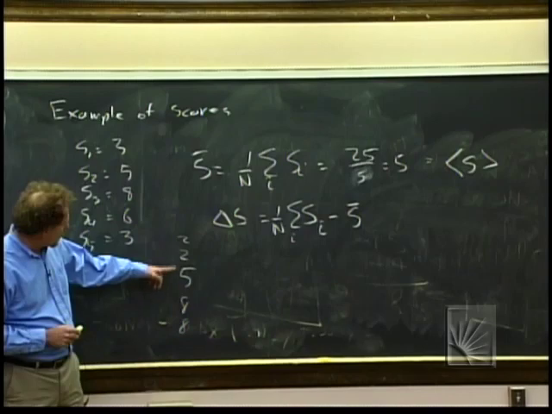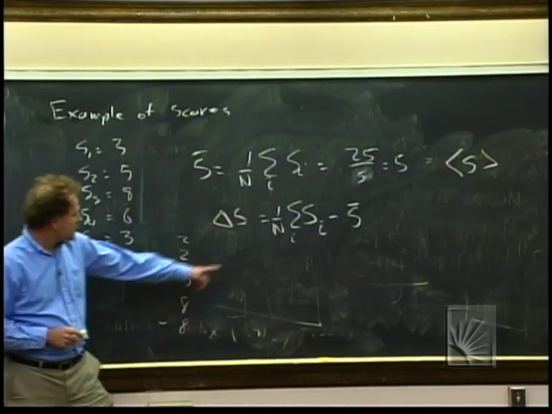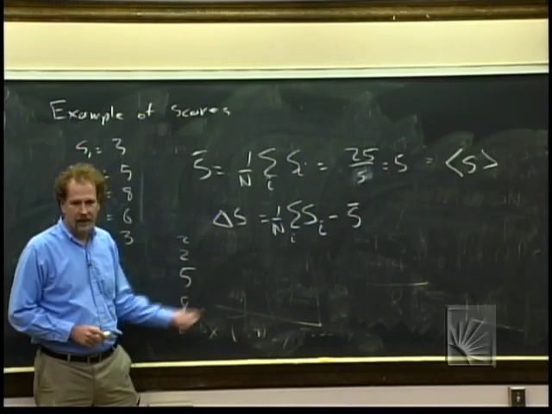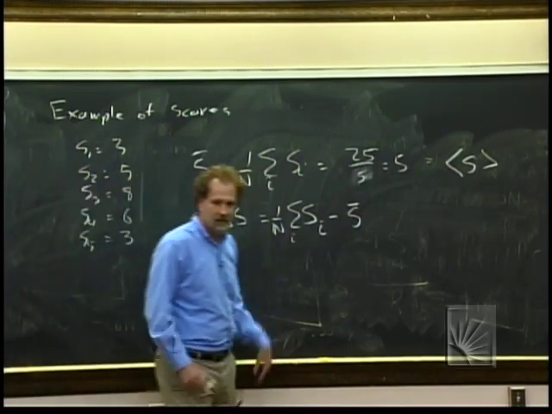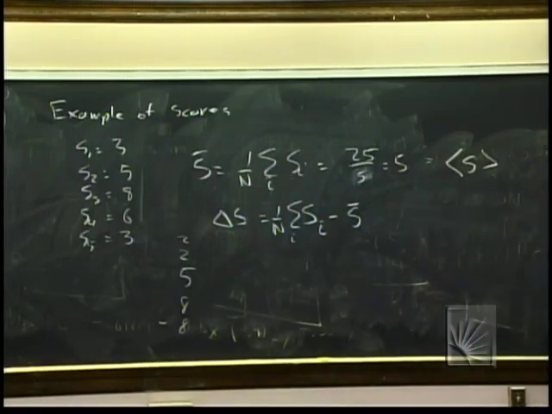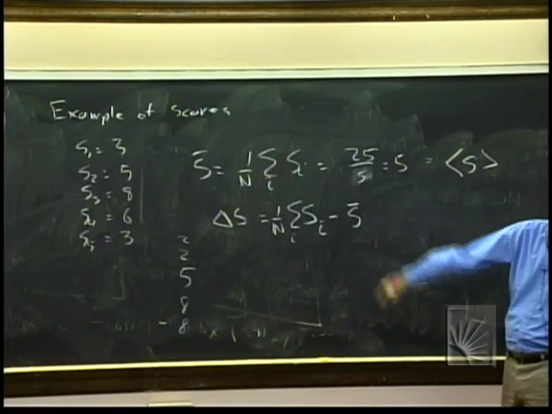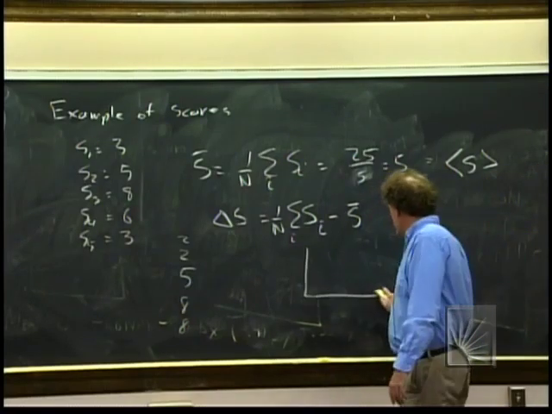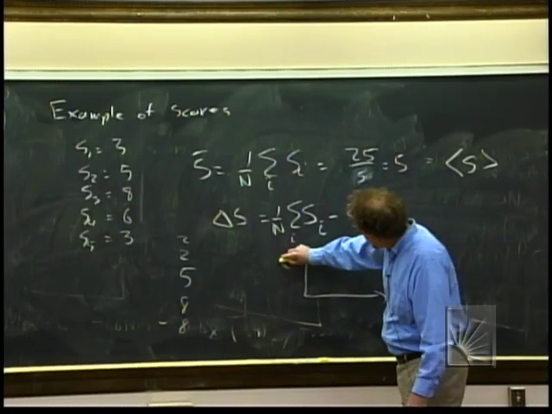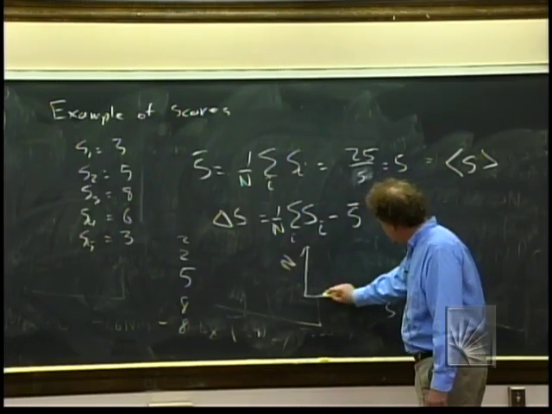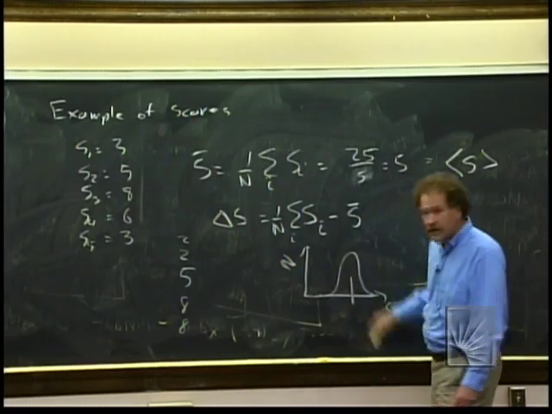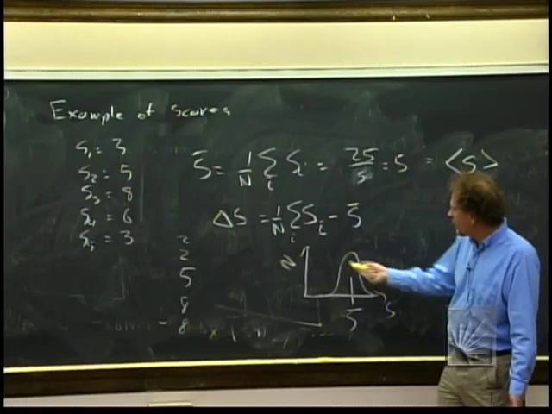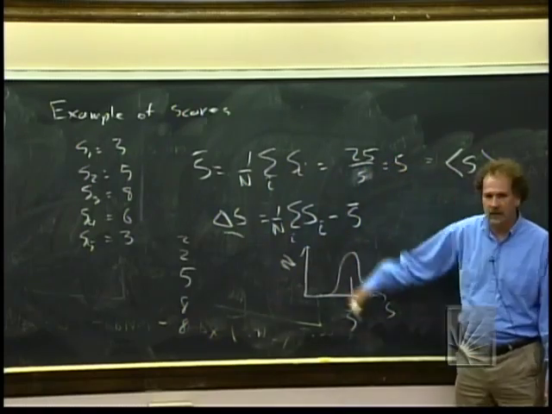Both of these are 3 below, both of those are 3 above, and if you plug in here, you're going to be adding -3, 0, 3, and 3, and that sums to 0. So this thing will end up being 0. That's no good. It's the same number as if someone got 5 5s. Graphically, suppose there were a lot of grades, and I'm writing the number of grades with some value s. If I have a distribution which is symmetric, then this could be the average, but this would have 0 of this quantity because there's as many above as below.